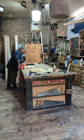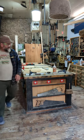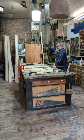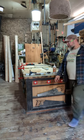Right, that one's going to be stuck on there like that. So I use my little spacer there. I'll release the clamp because I don't want the clamp influencing the shutter. The clamp is just there to make sure that all the tongues and the grooves go together. So that's all that's for. And we're going to use the nail gun.